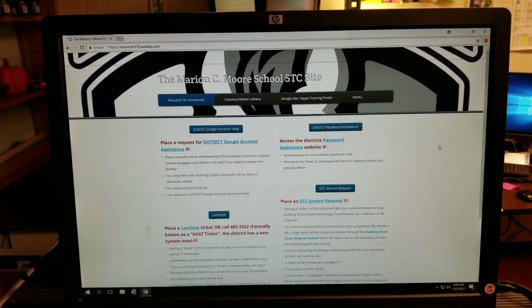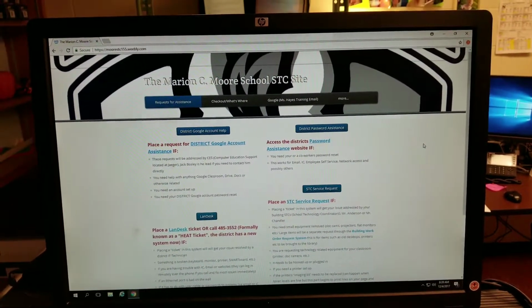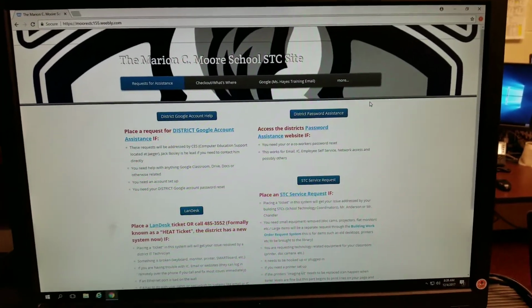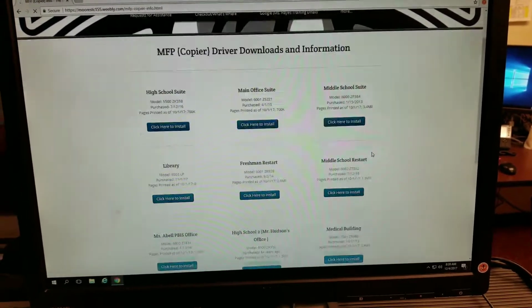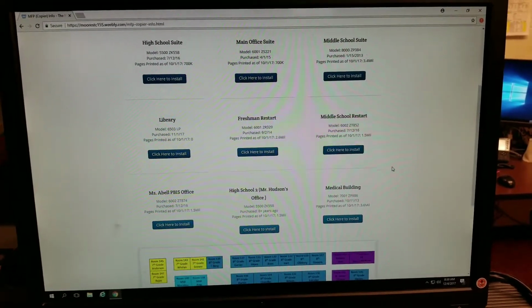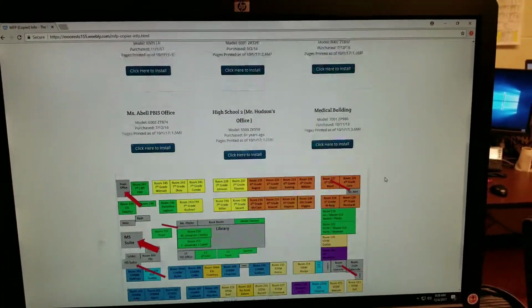and you don't have to run one off in your room and then go make copies from the feeder and all that stuff. So here's what you do: you go to our website. You can head to more and then MFP copier info. You'll see that all of the copy machines or MFPs are all listed here, and then there's the accompanying map that you see on all of them below.